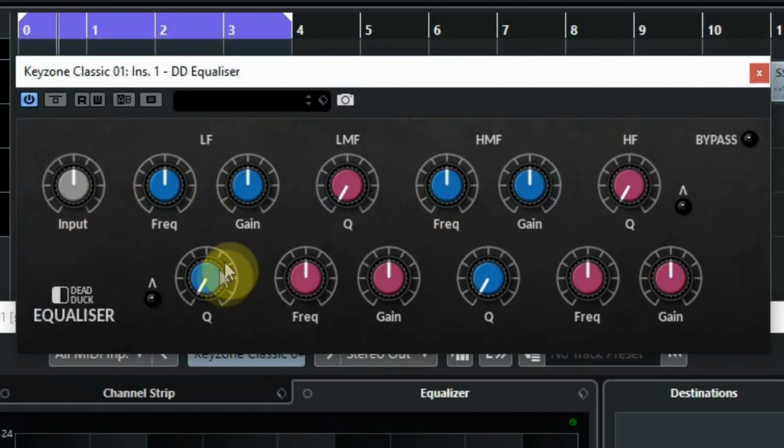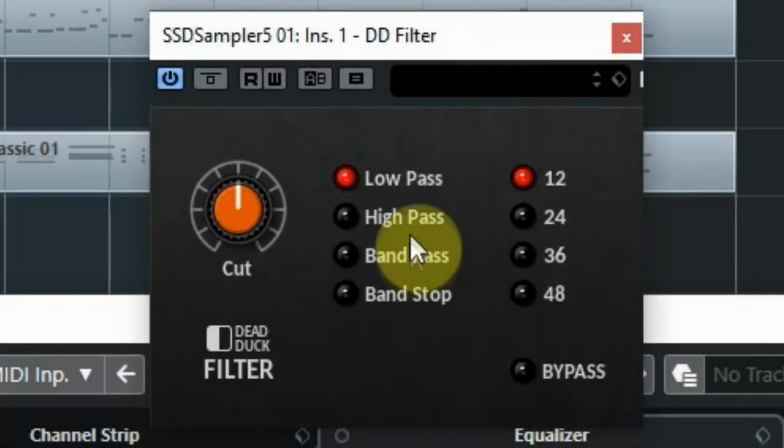The Equalizer is a 4-band parametric equalizer with switchable low and high shelf bands. The filter is a simple but very good effect you can use to alter the sound frequency-wise. There are 4 ways to use it: as a low pass, a high pass, band pass and a band stop filter. Let me show this one with a drum track and listen to what it does.